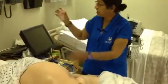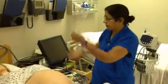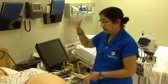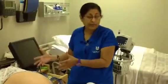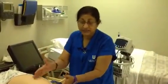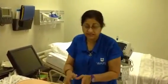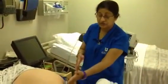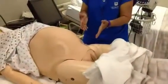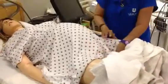So they have a machine in the hospital unit that drops blood, 1 unit in 1 minute, 1 unit in 1 minute. They have these special machines for bleeding to do it. So that is something you need to know. What kind of blood do we give her when she is bleeding? That's something I want you to tell me as well. That's one of your lab works that you need to understand. What lab works do you order when she is bleeding so much? So you will know what type of blood you need to give her.